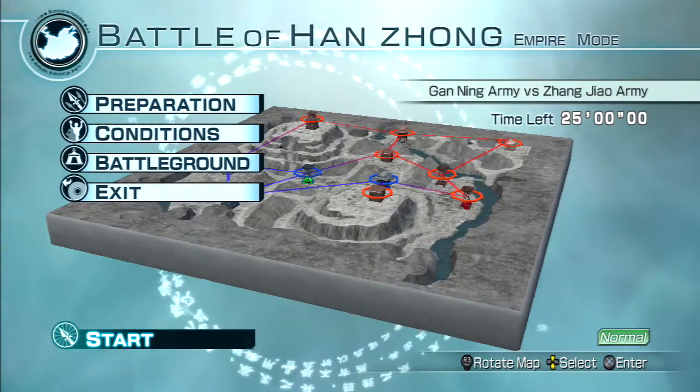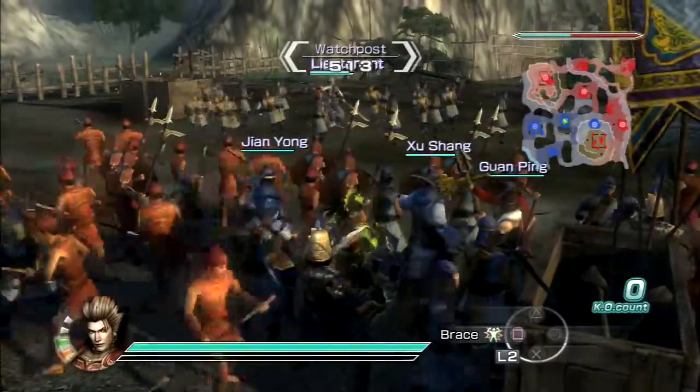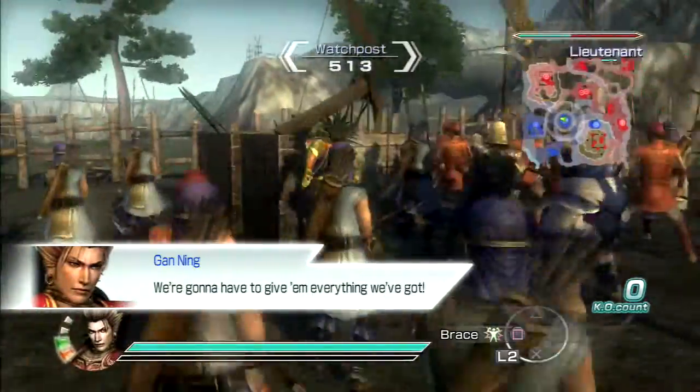So, let's do this. The purpose of a ruler is to unify the country under his own rule. Expand your territory by invading and conquering other regions. Once all areas are under your control, the country is unified. And that's what I want to do. I like unifying China in this game. It's very nice, even though I have to do it through a lot of bloodshed. And the fact they don't show blood and gore in this game kind of diminishes that. We're gonna have to give them everything we've got.